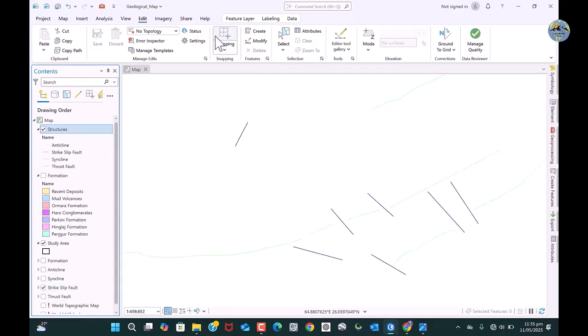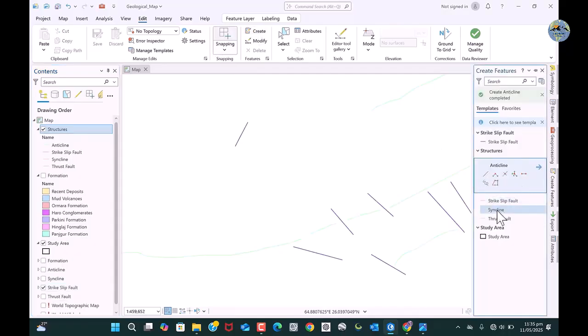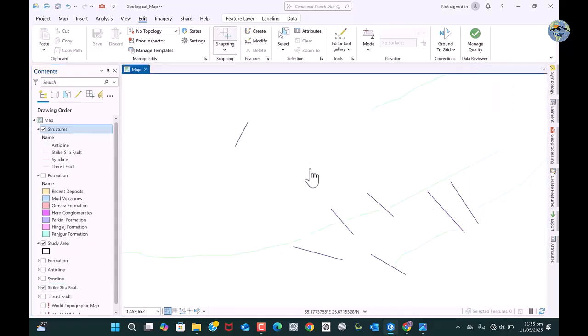Strike slip faults. Create feature. Strike slip faults.